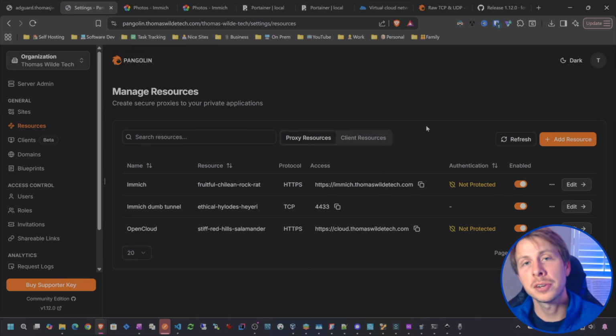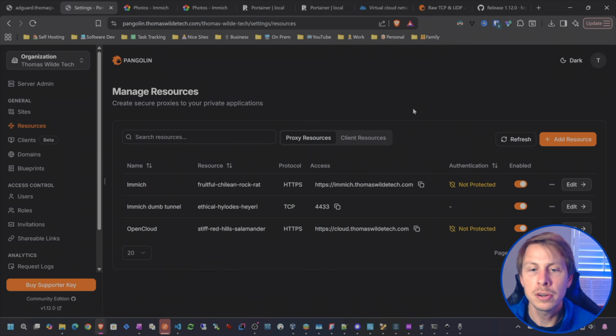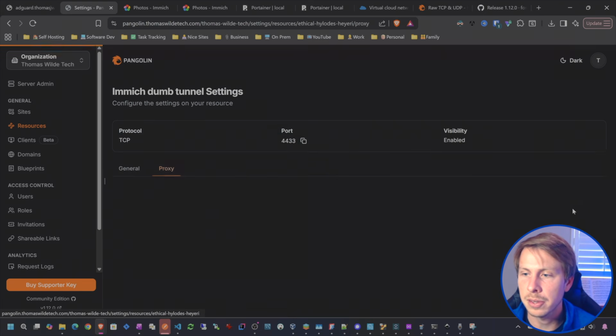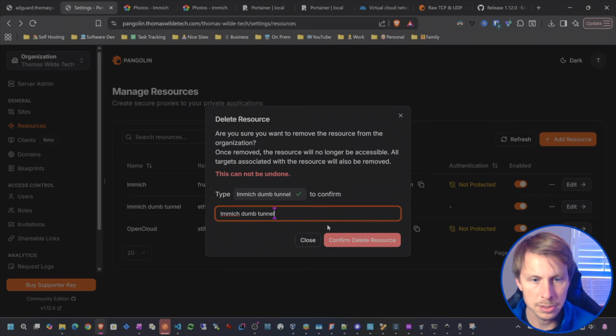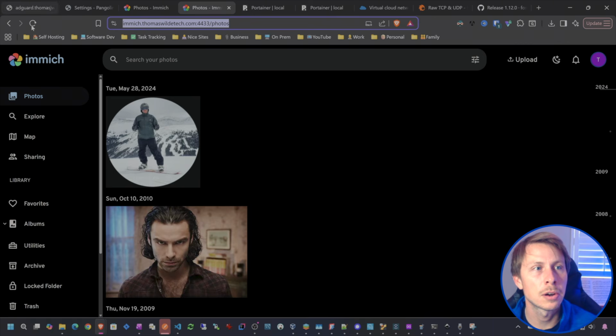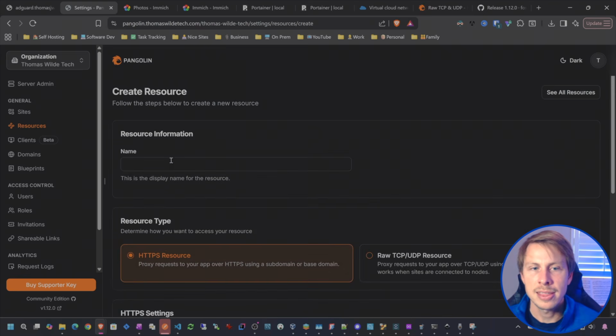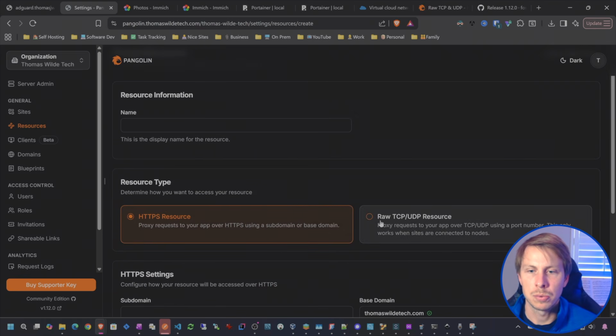So before we start configuring our own reverse proxy, our own SWAG on our server, we can just do this without the proxy protocol and just see if our raw protocol works. So let's do that. I'm going to go ahead and delete the one that I have here, and then I need to actually type this in. All right. Now our website is no longer going to work. Go ahead and verify that. Nope, not working.